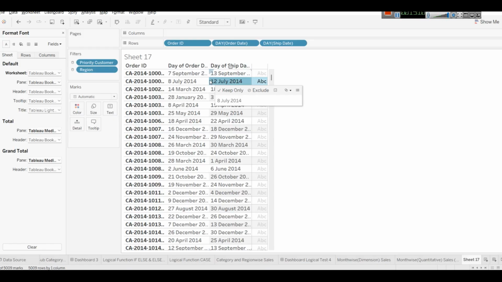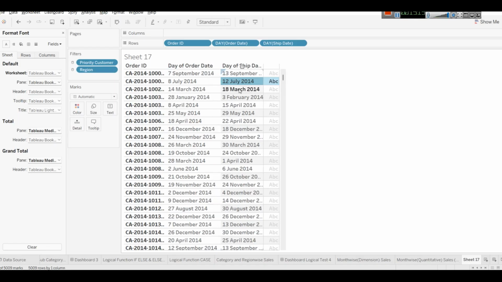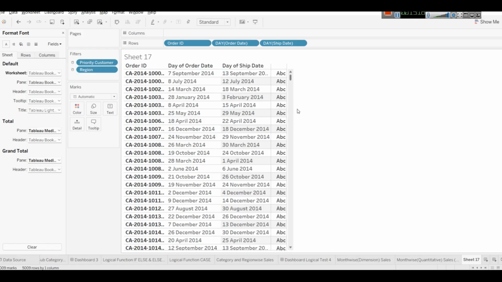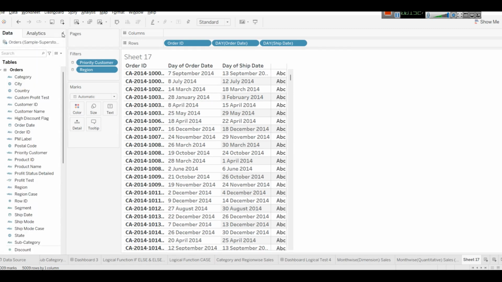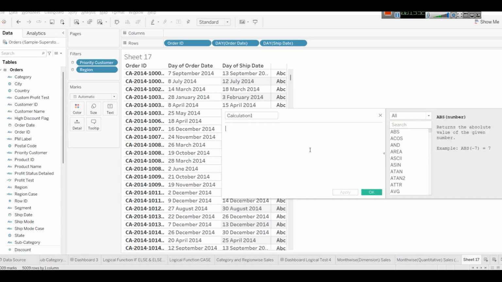But what if sometimes you face a problem in showing the date as a date, because Tableau by default summarizes or treats it as categorical, and gives you an option to select it as something. So we create a calculated field, and we write str of order date, so a string of order date.